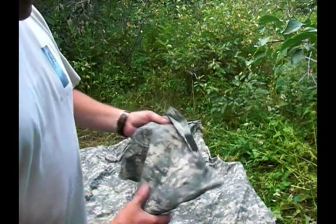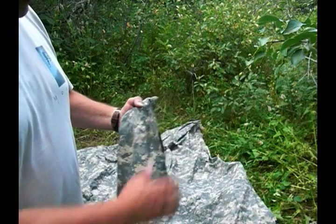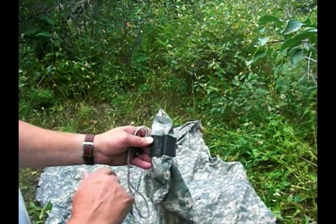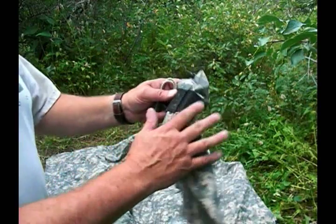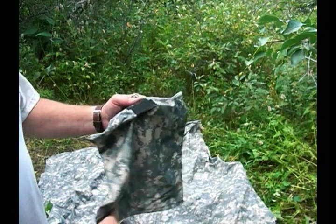Okay, now I'm going to show you our tent stake bag. That's not just for carrying tent stakes. This has some value. If you look right here on the bag, you'll see that we've got some Velcro patches right here. Big Velcro patch. And that's on there for a reason.